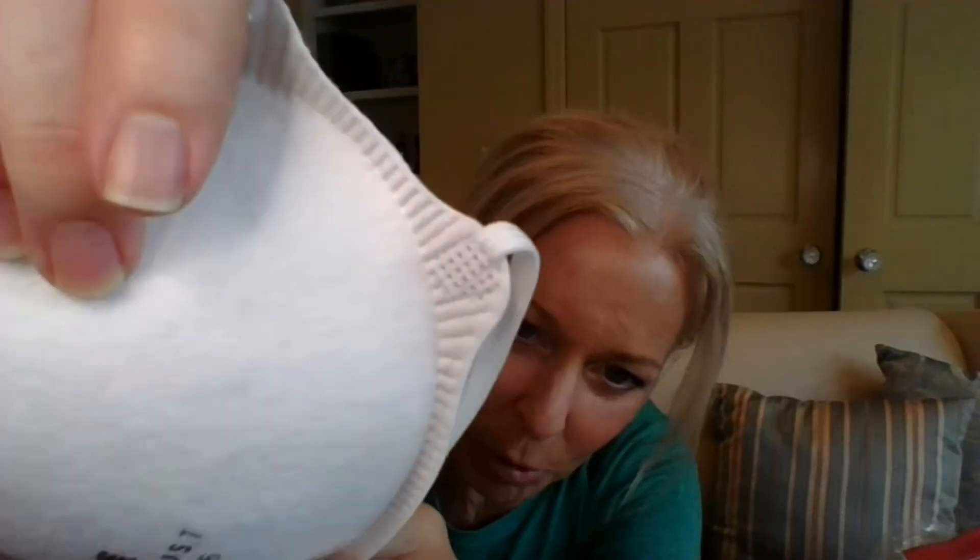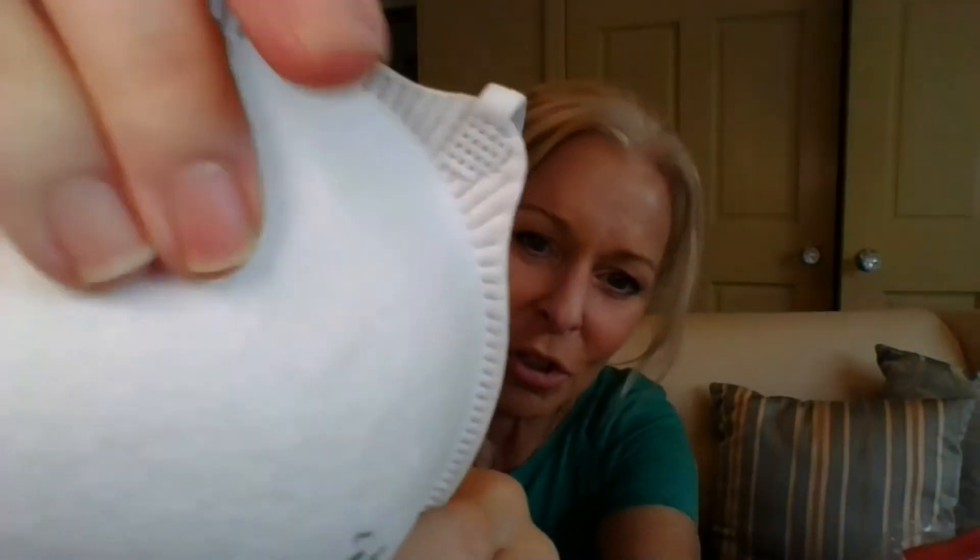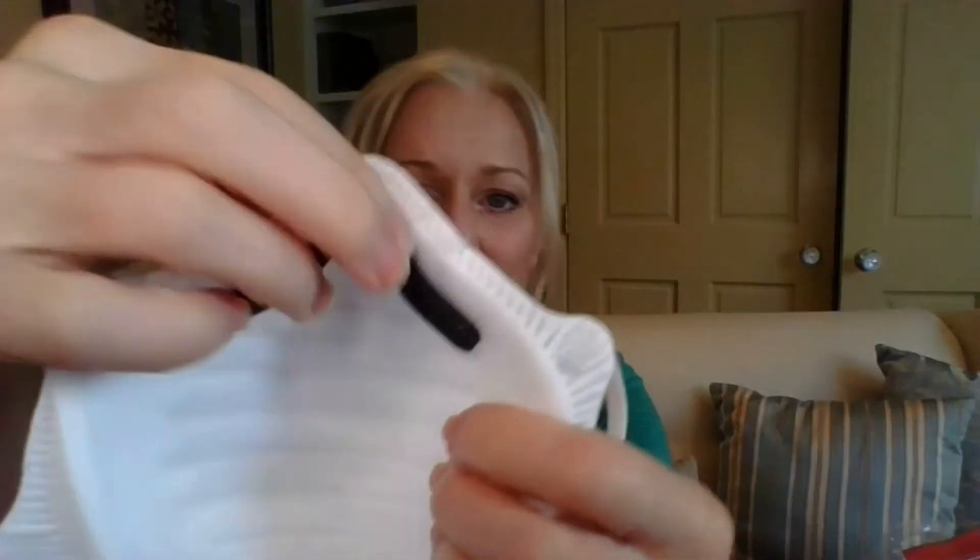When I take this out of the box, it looks very different than the ones I've shown before. This is polypropylene — I can feel it. It feels almost styrofoamy because this is just a very thick material. You can see that it is a non-woven. They have their name and model number on it. When you turn it around, you can see they do have foam. When I reviewed a respirator recently — that was the Demetec — it had foam here around the nose piece and I couldn't get a good fit with that particular respirator. It was leaking all over the place. In this case, it just didn't fit me and therefore isn't going to work for me. So we're going to see how this one works.